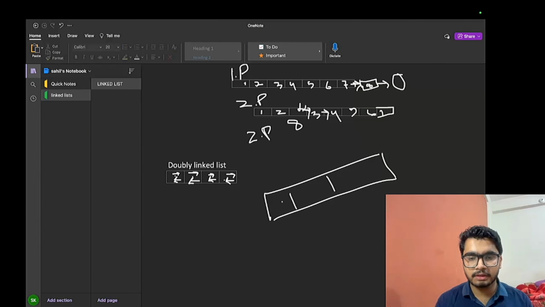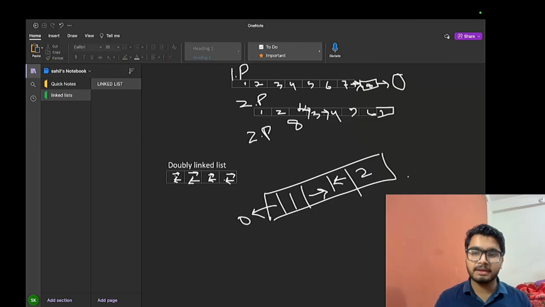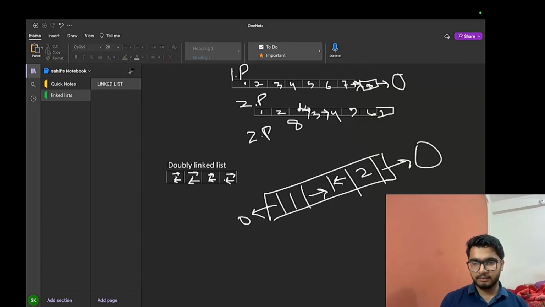Now there will be one pointer pointing towards the next element and the other pointer pointing towards null. There will be another pointer, one pointing towards the previous element and the other pointing towards null. This is simply what our doubly linked list means.